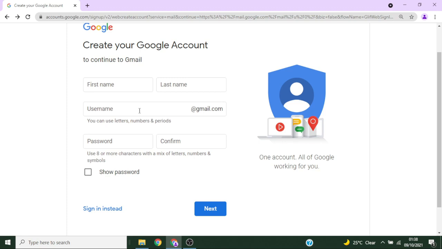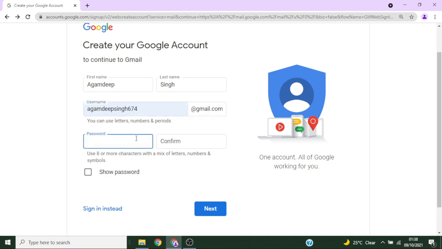Otherwise, try to make a unique combination of username. So in the first field, type your first name, last name, username. As I already chose the username, that is perfect for my ID.